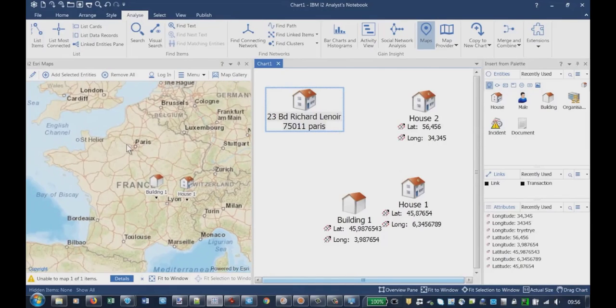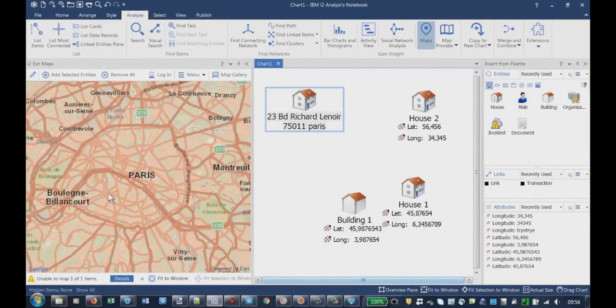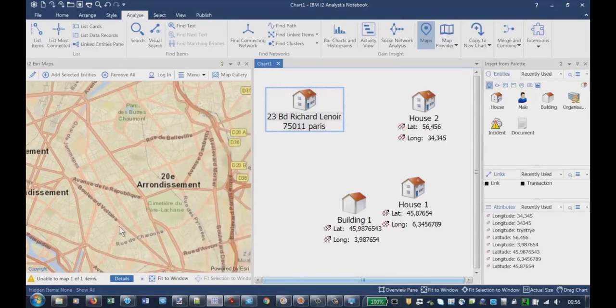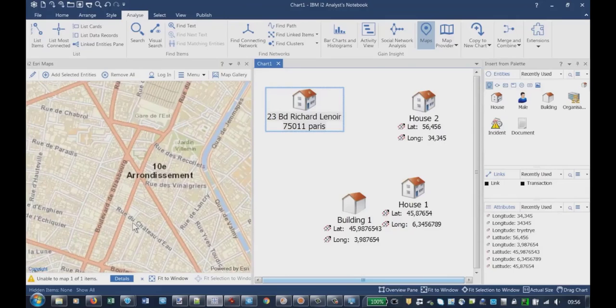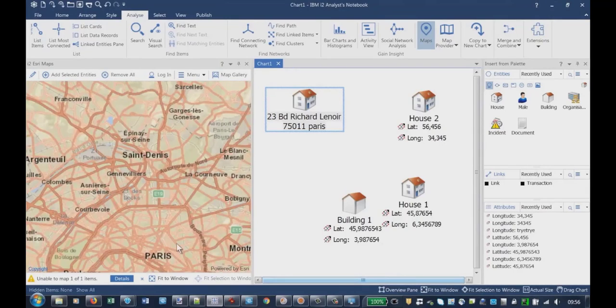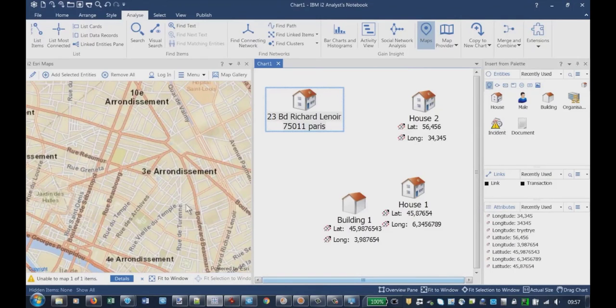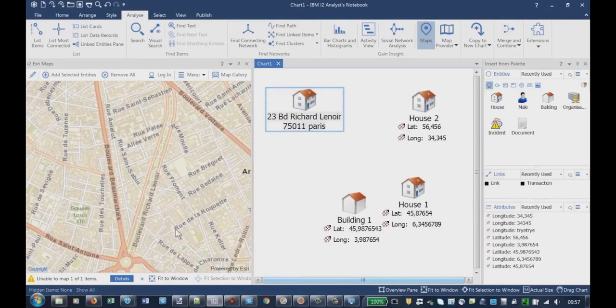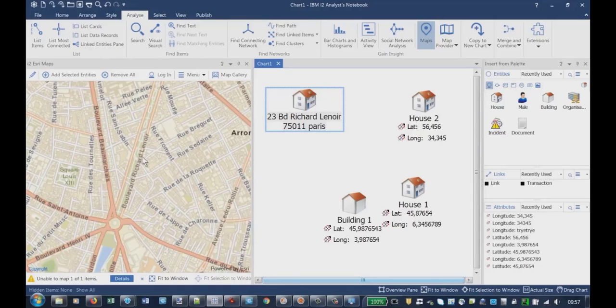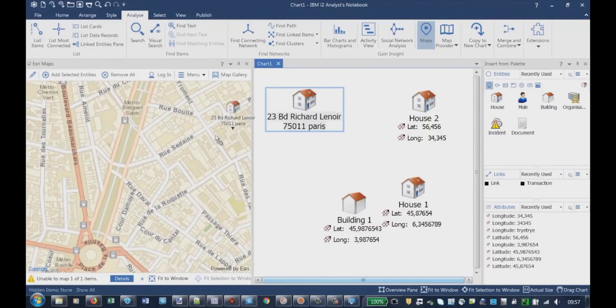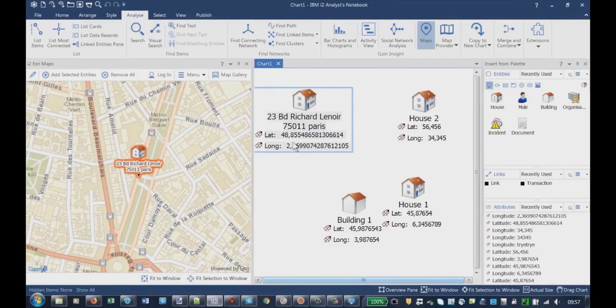So what I can try to do is, if I know the address, I can zoom in. So I'm in Paris, then the 11th arrondissement, which is somewhere, where is it? It's here, Boulevard Chat-Noir. So I take it, and number 23 should be around here. I take it and I plot it where I want to be. Okay, so let's say one here. Then automatically you have the two fields latitude and longitude which are filled in by the map.